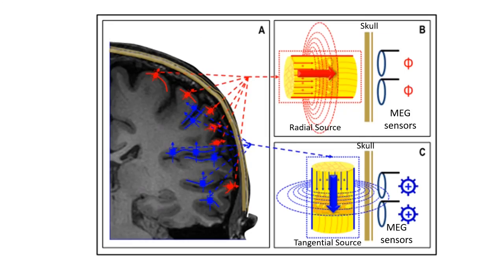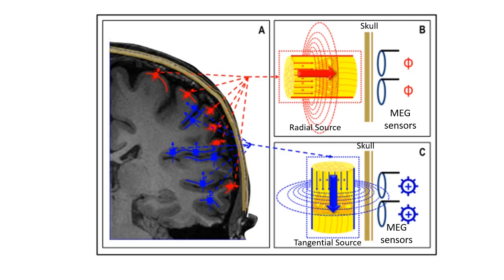This figure outlines the principles of magnetic source imaging. With respect to the orientation of the neurons, these cerebral sources can be divided into two types, tangential and radial. The tangential can be seen on the MRI image in panel A as the blue areas mostly on the banks of the fissures or basal planes of the lobes. The radial sources, which are red, are mostly seen on the crests of the gyri. In panels B and C, they show the magnetic field pattern, seen as the dashed circular lines circling the thick fibers.